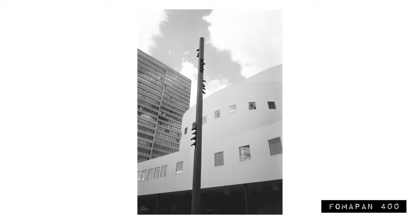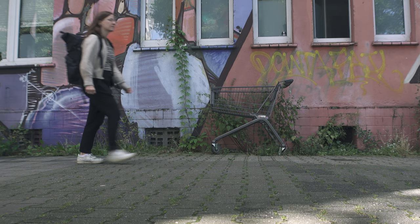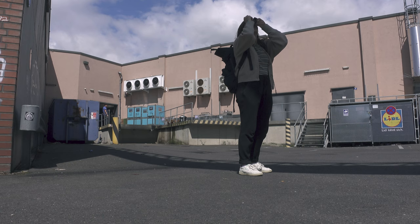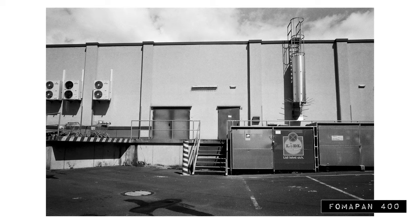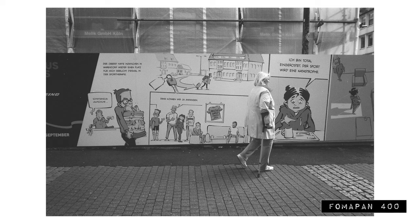Something I also do too seldomly since it's out of my comfort zone is to go to a different city on my own. I was meeting a friend for a coffee in the morning, but other than that, I had no other plans than to shoot and roam around the city on my own. No people to hang out with, just me. Being on my own, especially in an unfamiliar place, does not feel too at ease for me. But usually, after half an hour or so, the feeling is gone, since I remember how relaxing and free it can be to be with yourself and not have to care about anybody else.